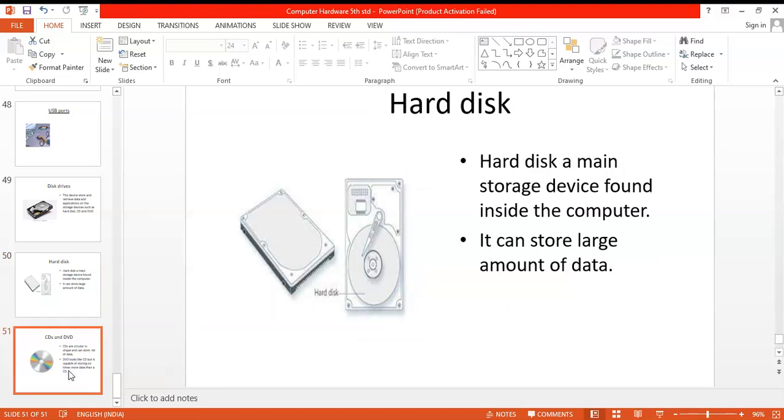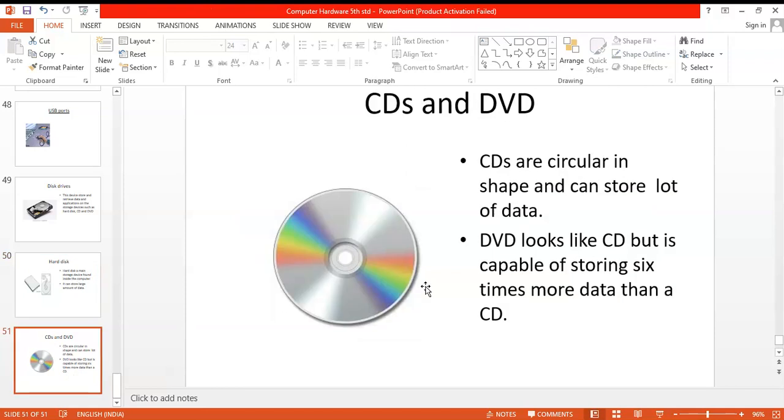Suppose you want to store your project on CD, you can store your project on this CD. Then if you want to give it to your friend, he also wants to see your project, then you can give him the CD, and he can see your project on his computer by opening this CD on the disk drive.